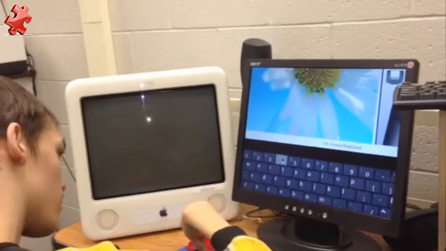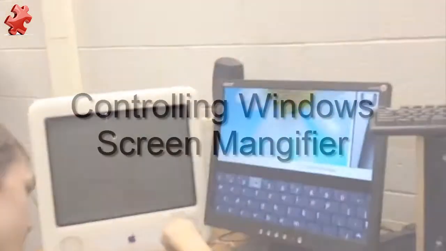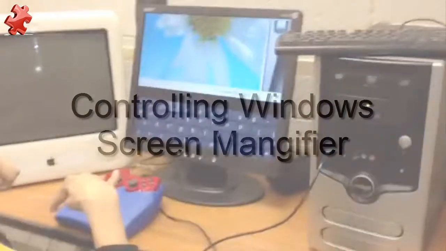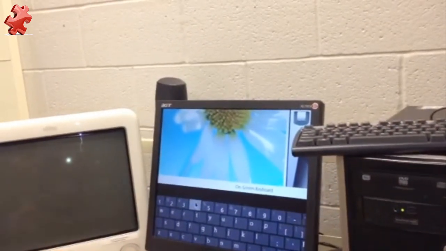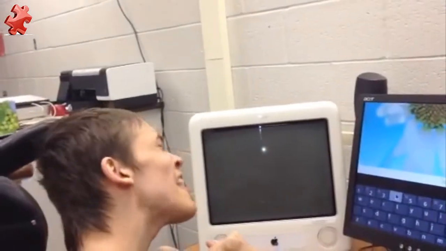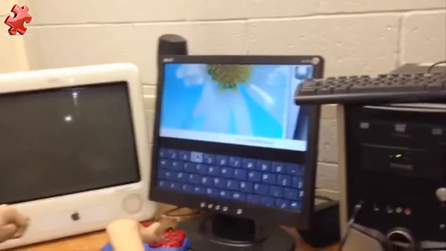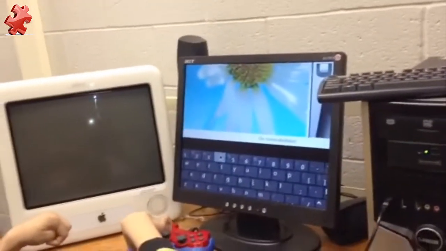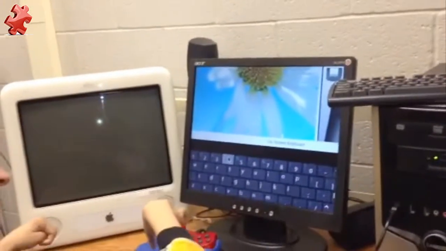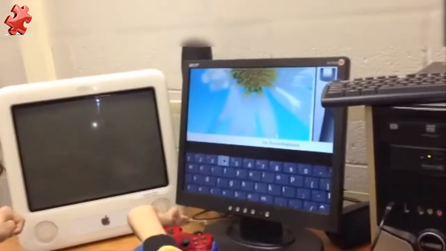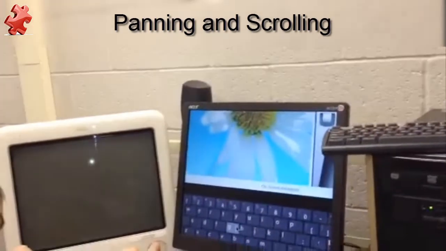Right there. Okay. Now, when the magnification is on, take a look at the screen. Tell me, what's the difference? The difference is the right is bigger. Yes, everything is bigger. So the bigger something gets, the less you're going to see on the screen at one time, okay? Makes the keyboard really nice, right? So what you should do is use your joystick to pan up to the top of the screen, and let's explore.